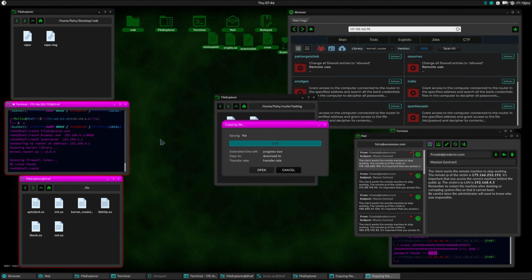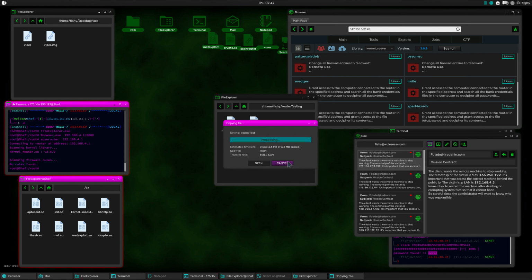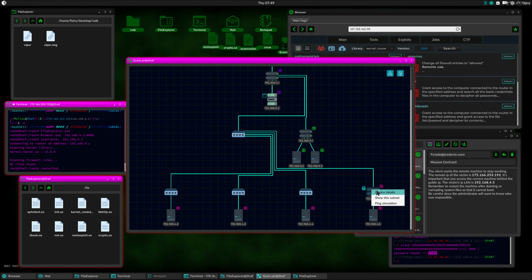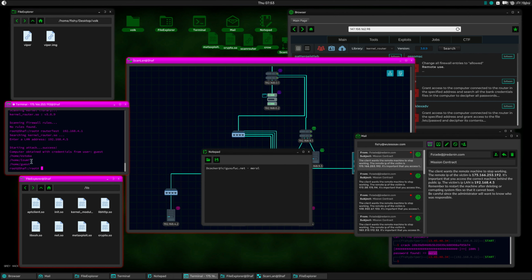meta and crypto in here. I don't know if we need crypto, but might as well drop it. And now we go router test. Bring up this router, paste that. It'll ask us for a LAN, so we can throw in that computer LAN IP, and these will pop up. Yes, it worked perfectly. Okay. So now bring back up my notepad and choose a name.